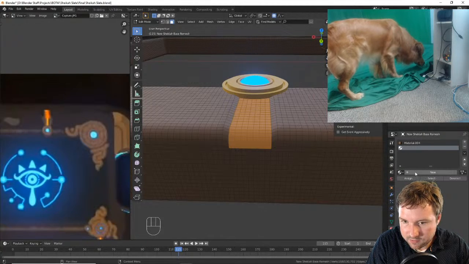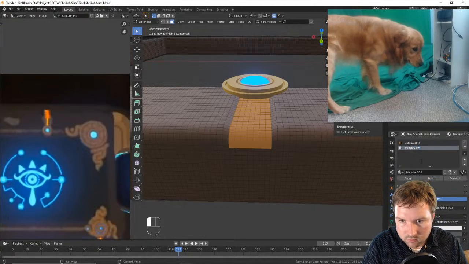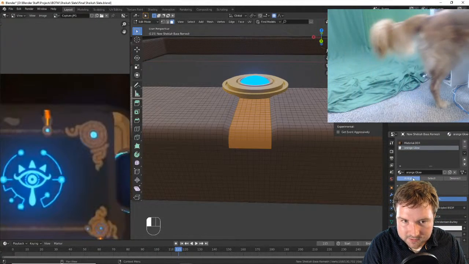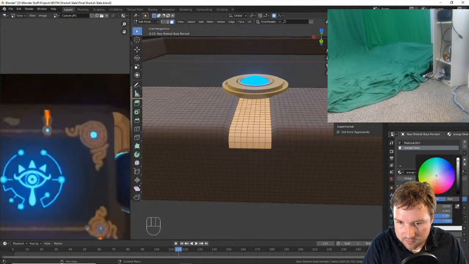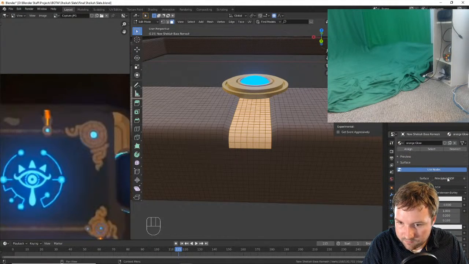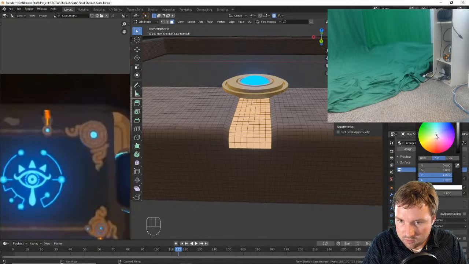to the Sheikah Slate. And we're going to call this Orange Glow. Whatever, we spell everything wrong. And then we're going to assign it to those suckers there, and make it an emission shader. Nice bright orange.